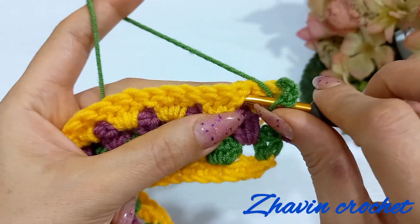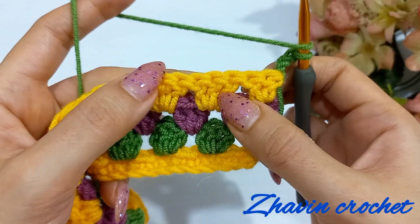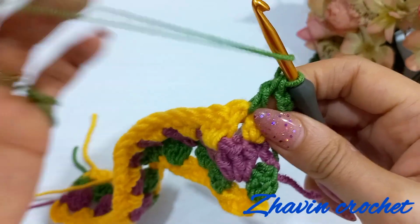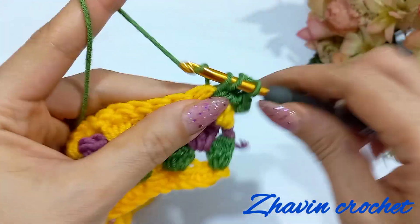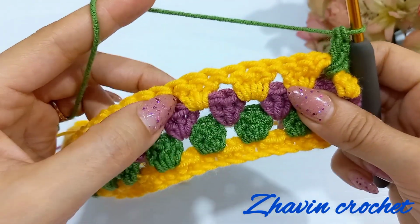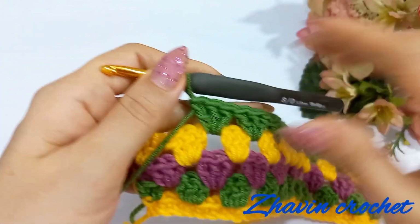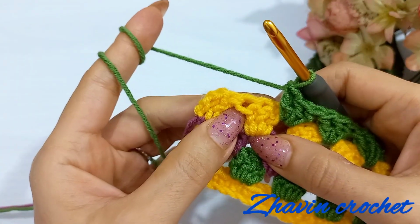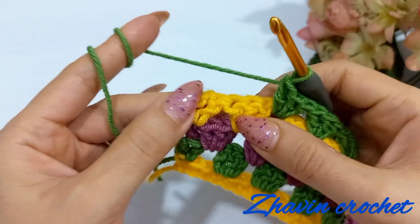Go to this space between this group of 2 double and next group of 3 double, make 3 double crochet here, and make 3 double crochet into each space until the end of the row. And at the end, make 1 group of 3 doubles into this last space between this last group of 3 doubles and this group of 2 doubles.